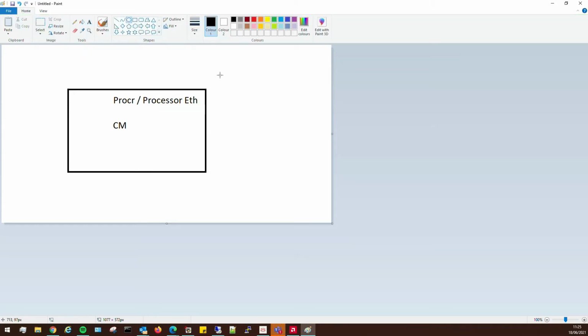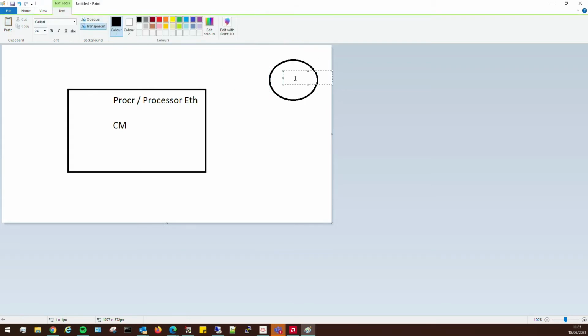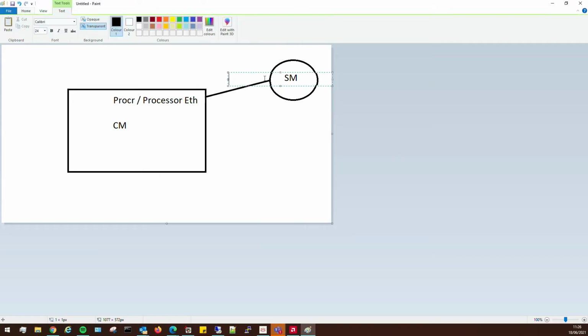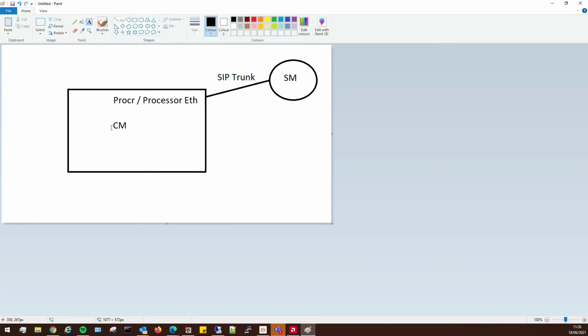And what happens is, say this is Session Manager, it will have a link to the processor Ethernet using a signaling group, and that could be TCP, TLS, and that'll go directly to the processor Ethernet.